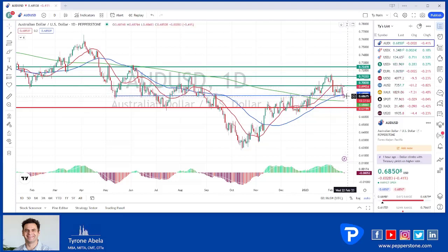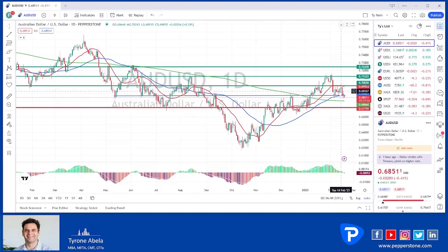The only way we would look at longing this opportunity is, of course, if it turned around, made a high low sequence on a 1 hour chart or even on a 4 hour chart, and then closed above this level here, above the 68.80, which also is above the 50 moving average and this support zone here. If we get a close above there on a daily chart, then we can look at taking scalping longs up to probably the 69.80 to 70 cent mark again in the first instance. I wouldn't be looking any longer than 70 cents until it actually breaks 70 cents. I wouldn't take the first break, let it do its business, get it up there and close above there, then we can look at long opportunities. But until then, we're looking at shorting opportunities down to the 67.20.